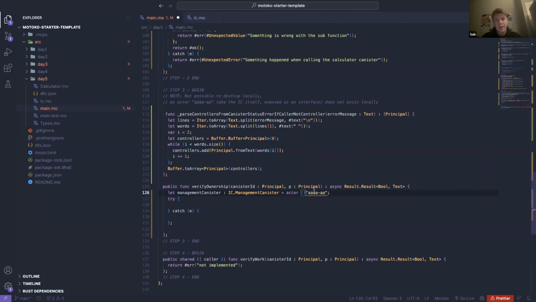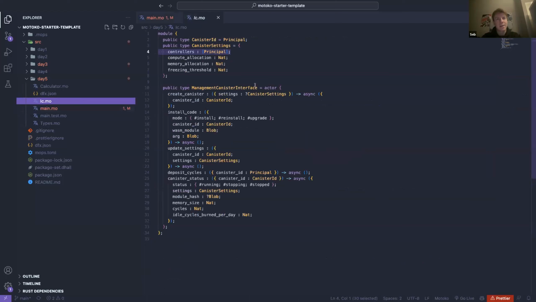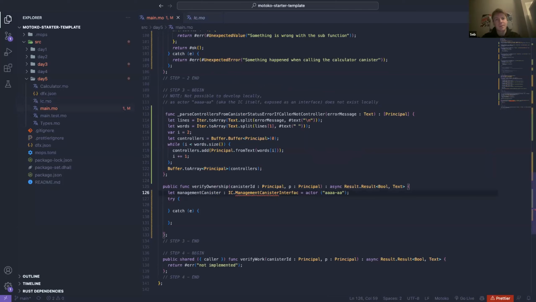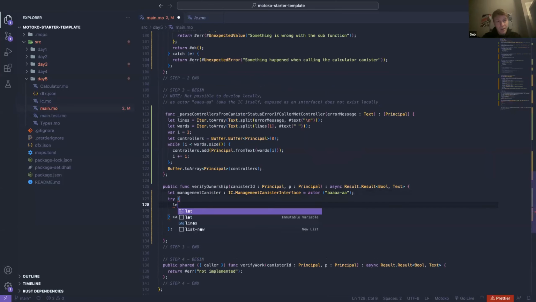We define the management canister interface. Okay, I think I'm missing one here. Now we can try to call it.